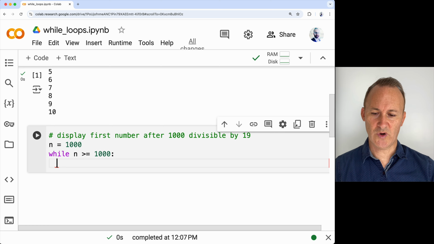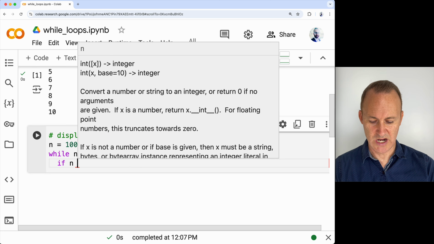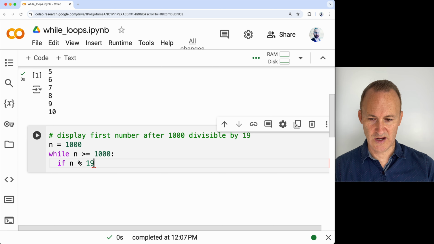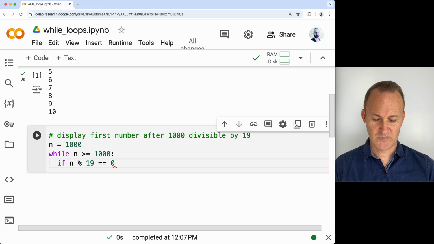Okay, so what is the condition that we're looking for? Well, we're checking to see if the number is divisible by 19, which is n mod 19. And we want that to be equivalent to 0, and then we're done. Okay, so if that condition is met, there's a special keyword that you can implement, which is called break.